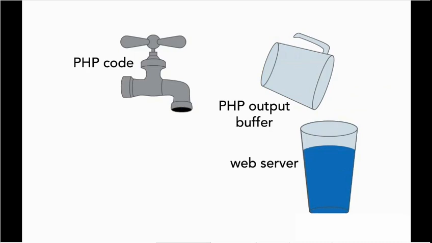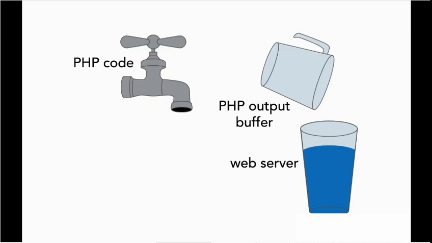While it's still there in that measuring cup, it's still inside PHP. We still have access to it. That's why we're able to modify the headers. We haven't given anything over to the web server yet. We have it still in our buffer, we change the headers in the buffer, then it'll go to the web server at the end, and at that point, the headers have all been established by our PHP code. That's what output buffering is.